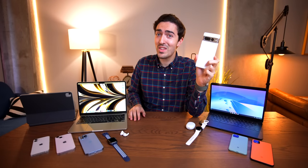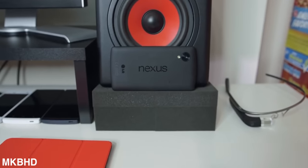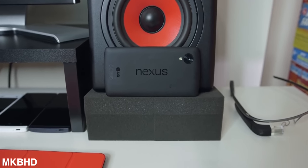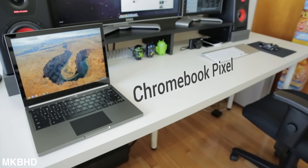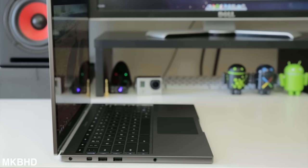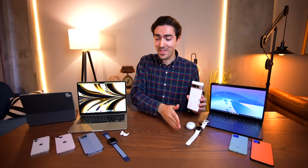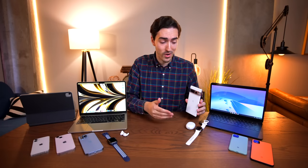If you look at the Google side of things, it's definitely a different picture. Google got their start in the hardware business with the Nexus phones, as well as the original Chromebook Pixel back in 2012. Those are arguably similar to what we have now, but the road has been way less linear and a lot more bumpy. When you look at Apple products, they get introduced and then they get iterated on for the most part. The same is not true with Google.